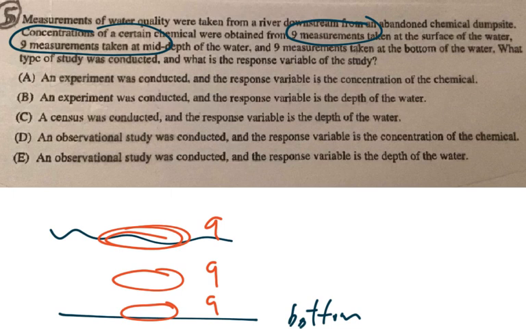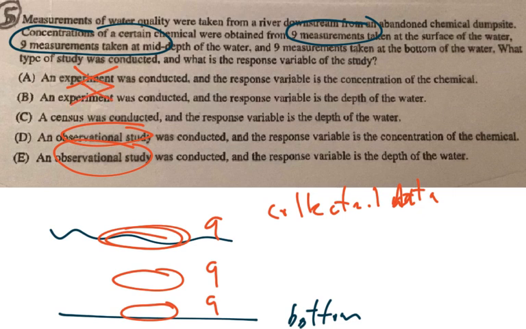The idea is we collected data, right? But we didn't have any sort of comparison or what we call control group involved. This was just straight up taking measurements, looking at the data, analyzing. Guys, that's called an observational study. So it wasn't an experiment. Again, hopefully you've seen through our problems enough of the different kinds of experiments that we've analyzed, right?